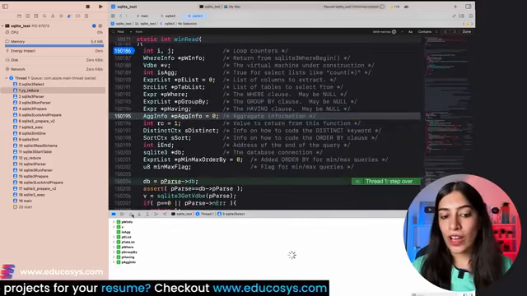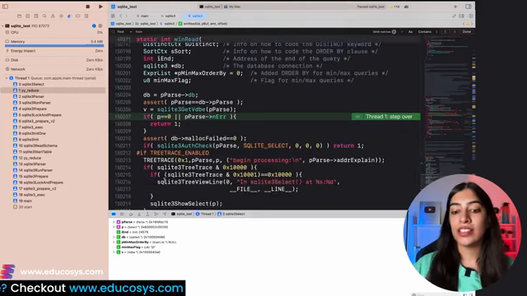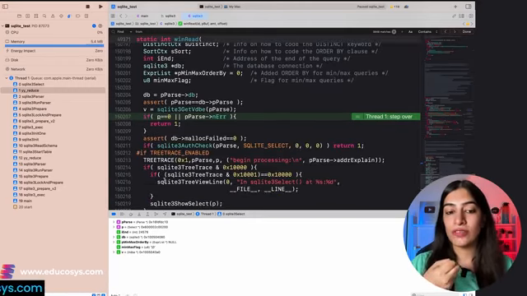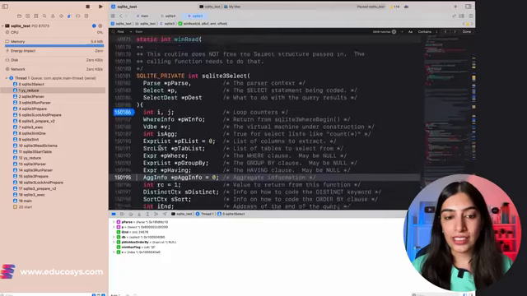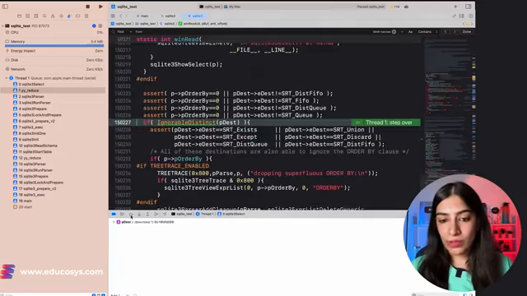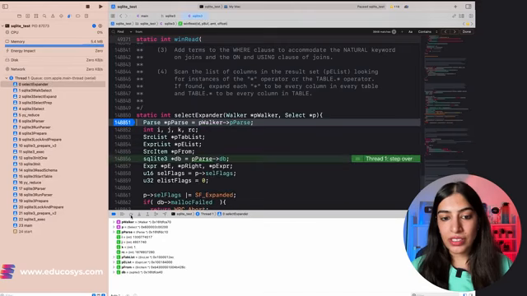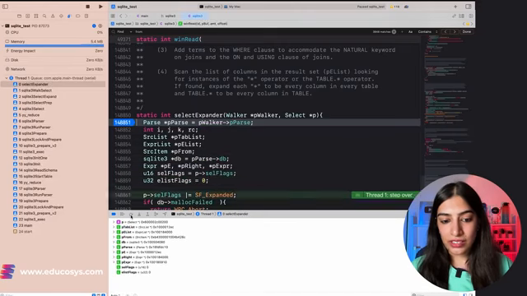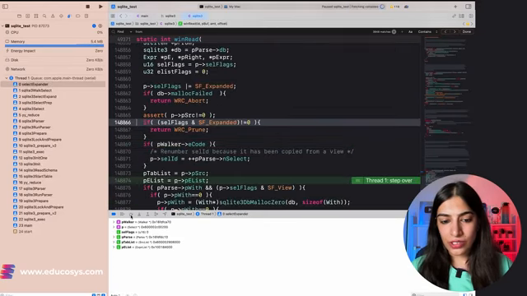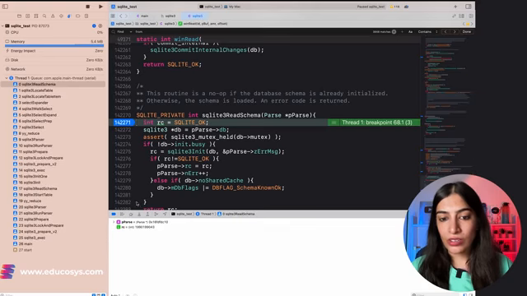So what is going to happen is, now we are selecting the information. We are getting the information from where? We are getting the info from SQLite master. So that is the table that we are reading. Let's quickly move ahead and see what is going to happen. So this is select expander, and this is how selection is going to happen. I think we can just continue. So see, we are reading the schema again.